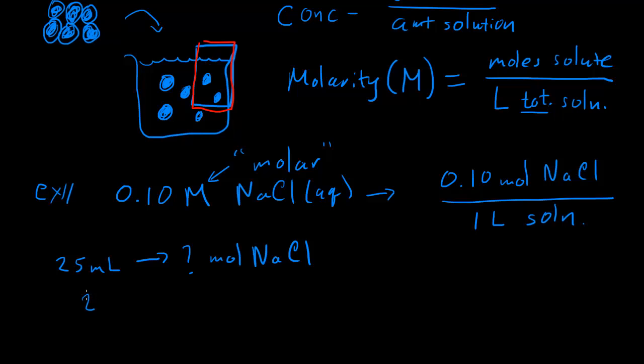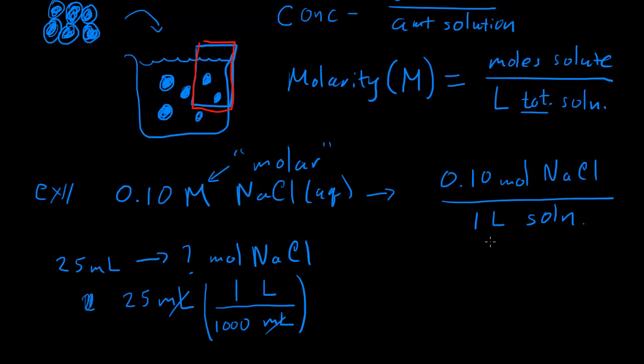So we've got milliliters right here, and we would like to convert that into moles. So you'll notice that right here I can use molarity, which is moles divided by liters, as though it were a conversion factor. So what I'm going to do first is take my 25 milliliters, and I notice that this conversion factor, this ratio of moles to liters, has liters as the volume unit, and I've got milliliters here, so I should convert that first. So I need to convert from milliliters into liters, so liters goes upstairs and milliliters downstairs to cancel out. And then I need some numbers that will help me think about, well, how many liters in a milliliter, or how many milliliters in a liter. So I remember that there are 1,000 milliliters in 1 liter. Or you could remember that there are 10 to the negative third liters in 1 milliliter. That works too. So milliliters cancel out.